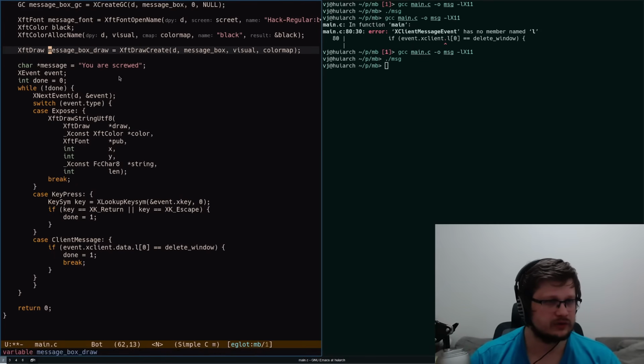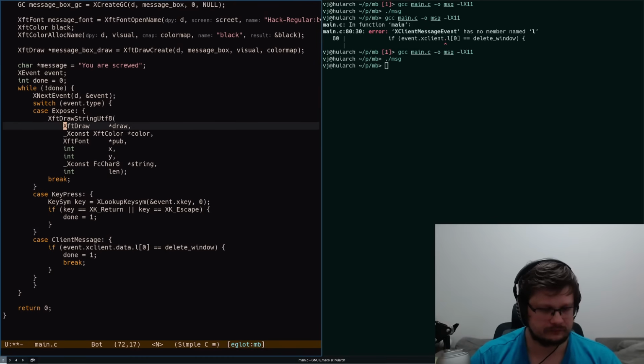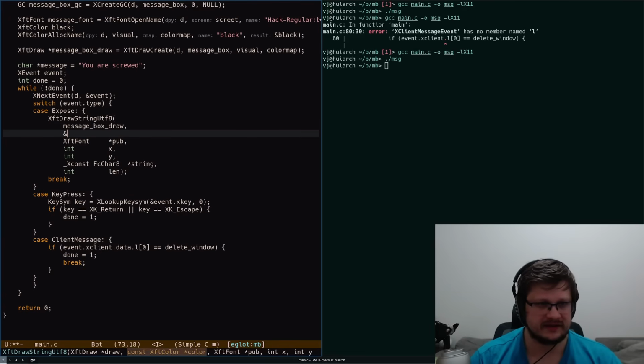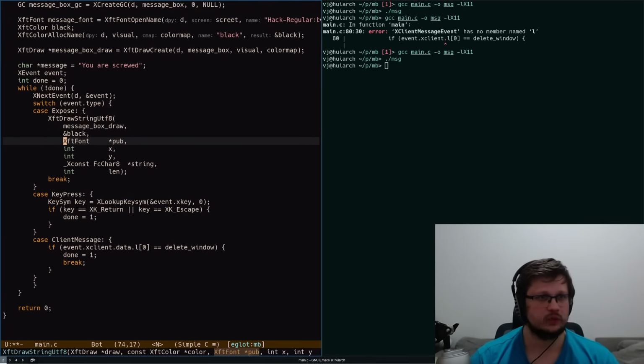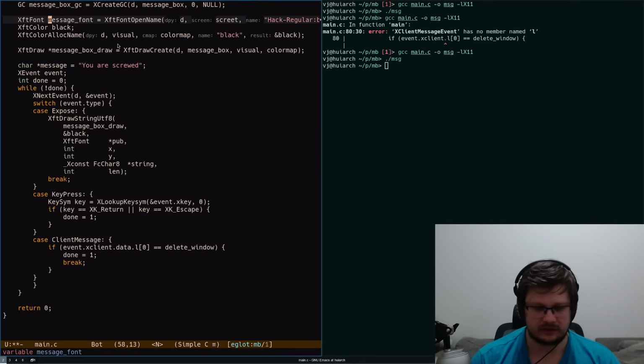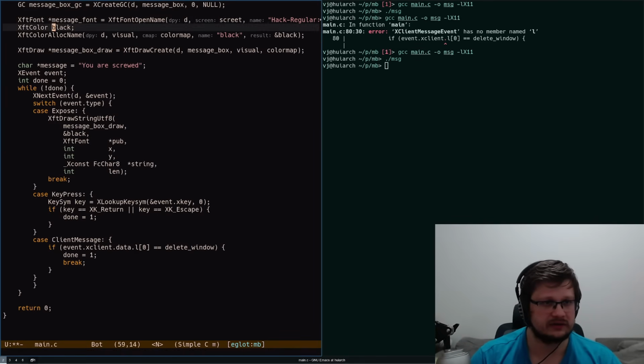And just so we know, this is a pointer. Next, it accepts a color, which in our case is black. Then it accepts a font, which in our case is message font, which by the way is also a pointer that I totally screwed up. Yeah, font.